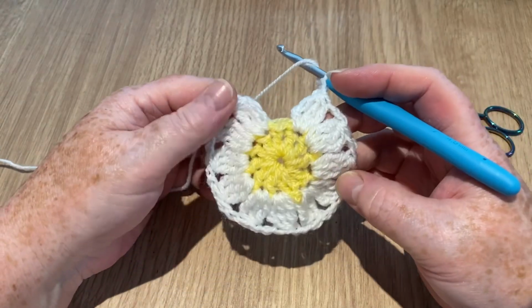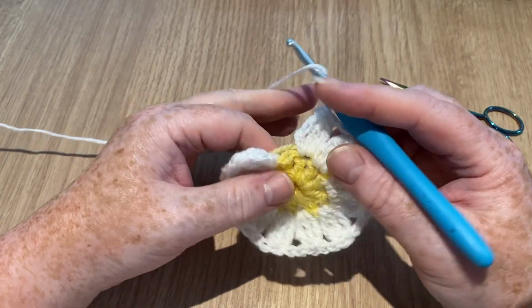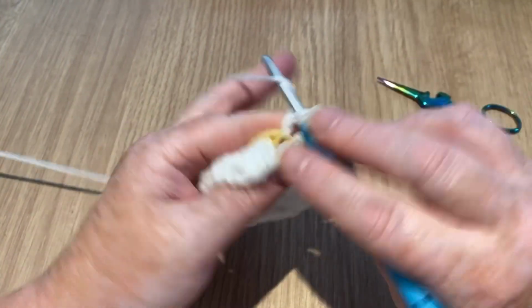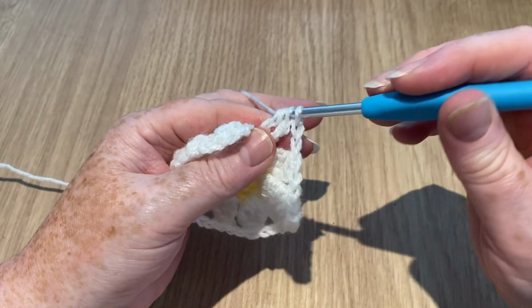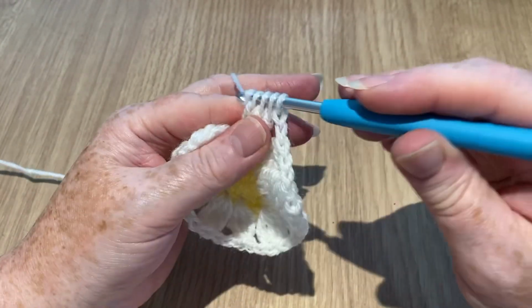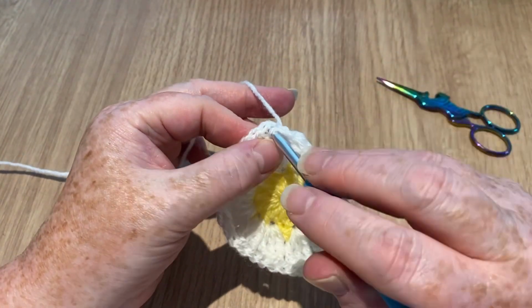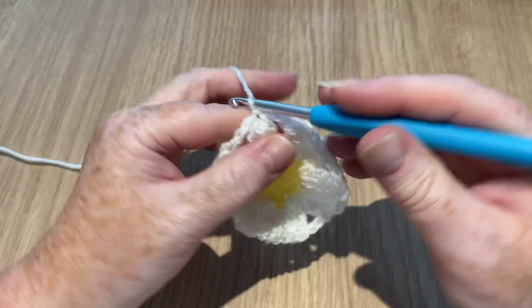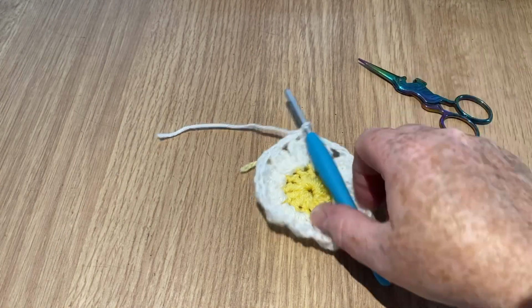Right, I've gone all the way around and I've got one left to do. So you should be finished, or should I say you should be left at the end of this with 12 petals, and this one is my 12th, so I'm going to do that one with you. And I've worked over my tail, so there's less sewing in at the end to do. And this is the last one. I'm going to do my 2, and then I'm going to slip stitch into the top of this petal, do a chain, cinch it down, and end off the white.